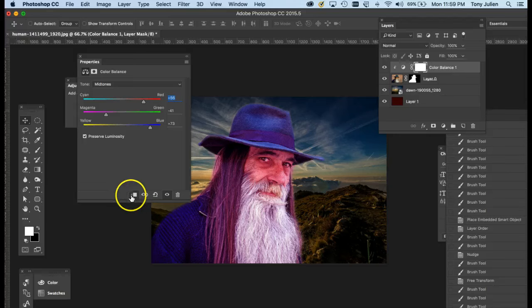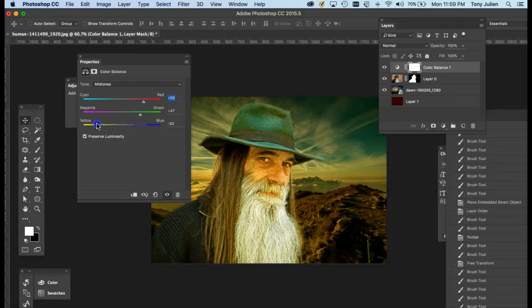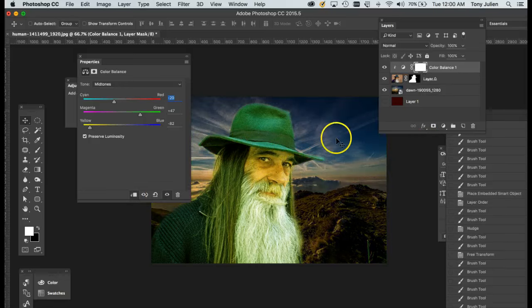If this is not checked, the entire color balance will affect all the layers at the bottom. Right now you can't see much because this is hiding that. So everything I adjust affects both the figure in the front as well as the background. I may or may not want to do that, right? I may only want to adjust the front layer. So if I check that button, it's only going to affect the front layer.